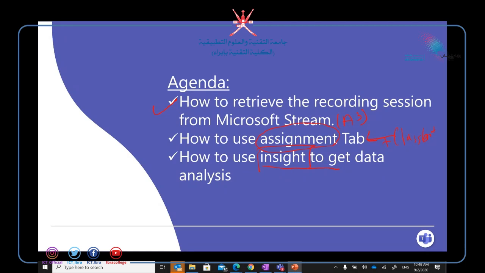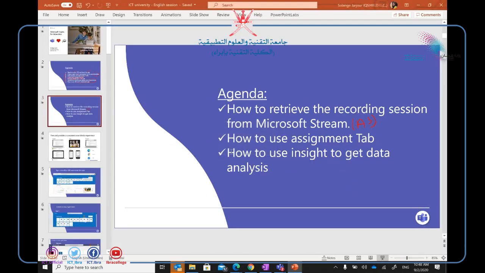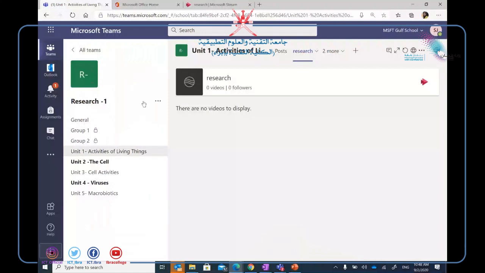It's a very nice application. You can benefit from it in many ways. Now, for the team that we just created, which was research number 1, here, for example, I will have meetings, assignments, communication, or some sort of digital activity.